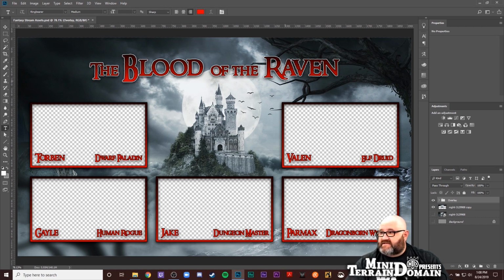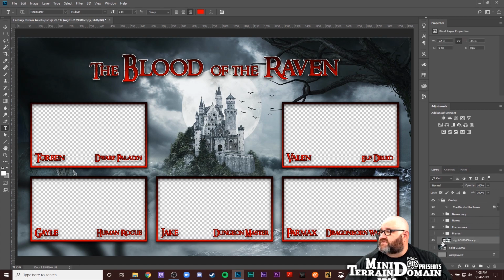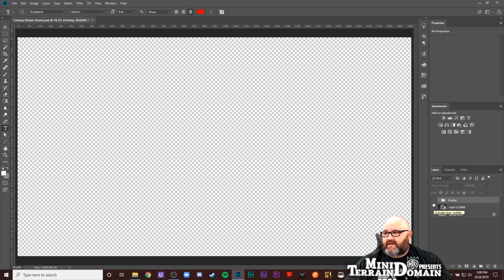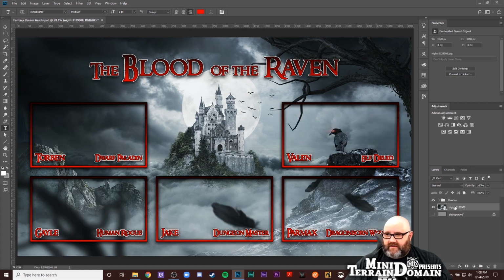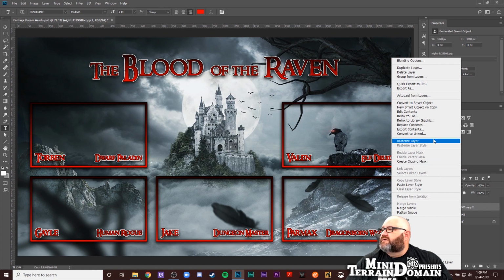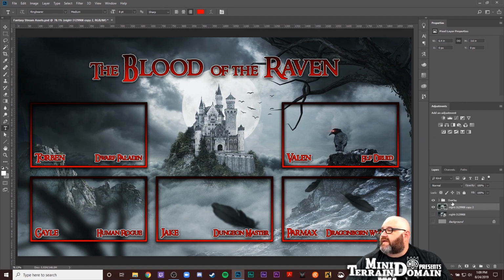So let's continue on. So I can easily turn off this piece here, which is cut up, and actually this should be in the overlay package. Drag that up there. So now when I turn off the overlay, I turn off everything. We're going to turn on this background here. We are going to create a copy of it. I'm going to hide this one once again, and I'm going to rasterize that.